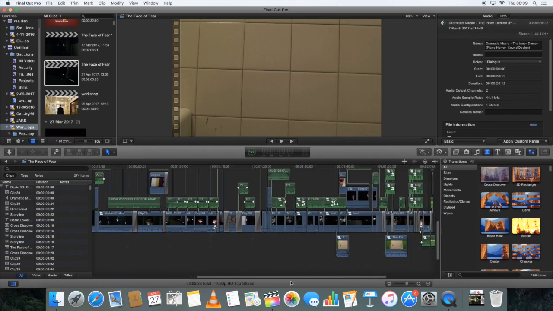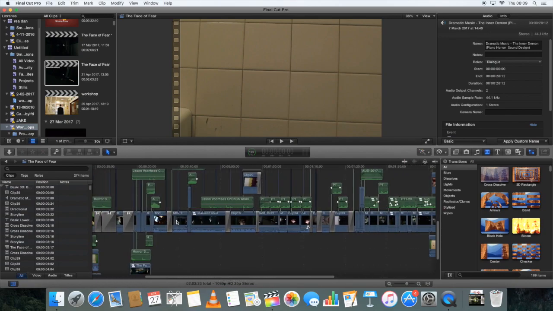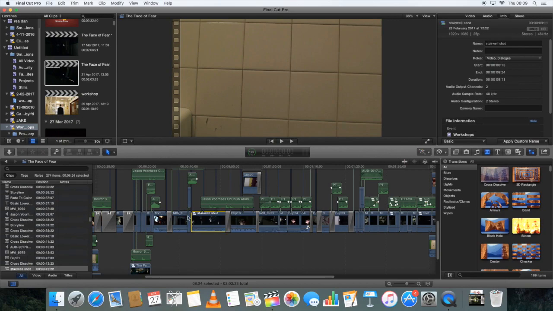Initially what we did was we cut all these shots. As you can see here, all these shots are separated. And what we do initially is we split them. We add all the clips we got in, add everything in to make one long movie, and then that's when we start cutting it down, removing what we called dead space, which is clips you don't need, clips you can cut, which is just wasting time. And in movies, editing is all about cutting down the time and making it as smooth and as fast as possible.